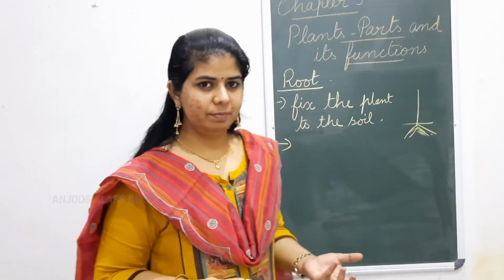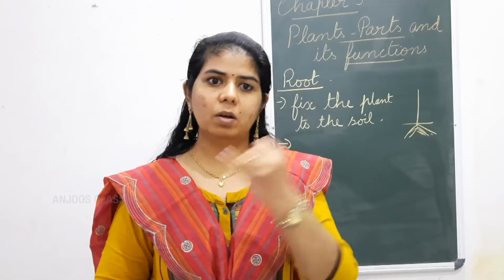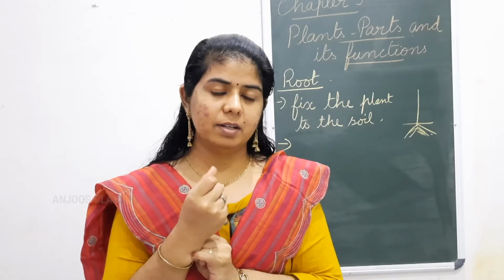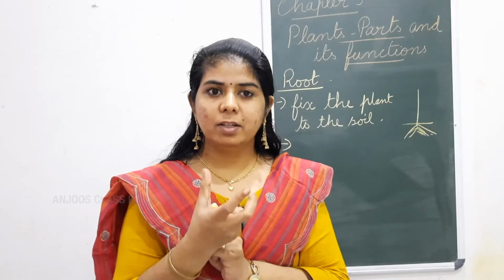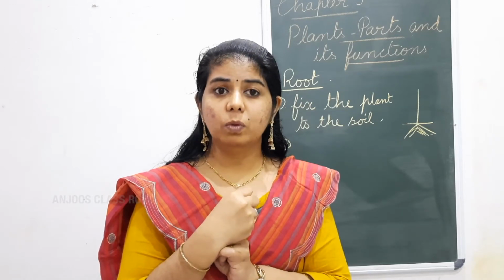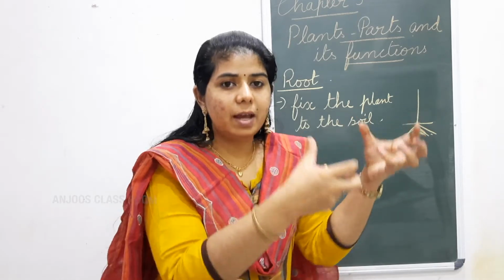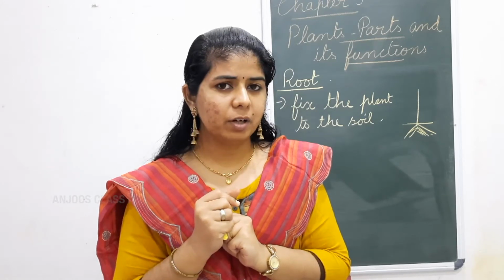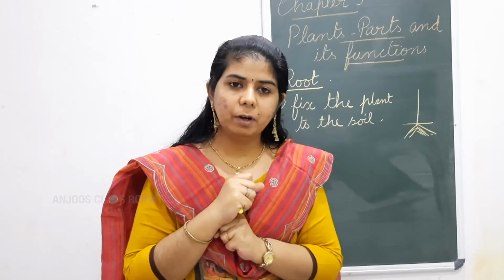Second function. Now, what all things does a plant need for growing? One is soil. It is growing mainly in the soil, and in the soil there are some nutrients and minerals in it. All those minerals should be taken by someone. What is it? That is taken by the root. The roots are the ones which absorb the minerals from the soil. And also one more thing we do for it: we pour water for it, isn't it? Then only the plants will grow properly.